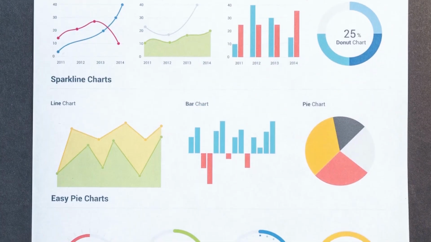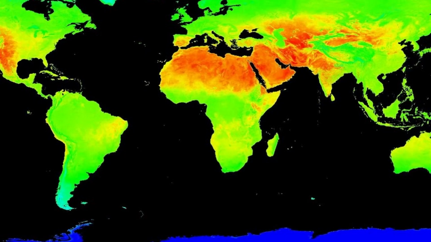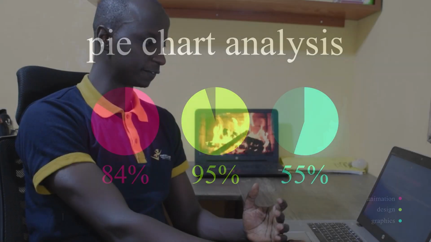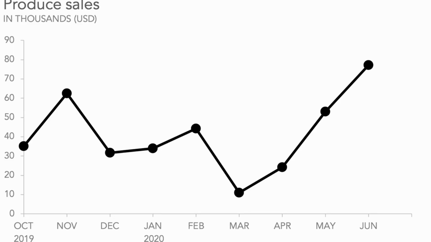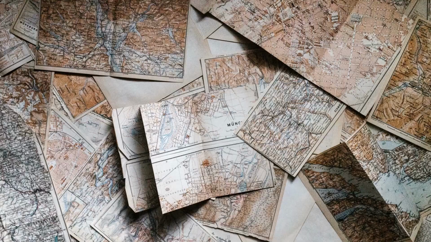So moving on, we have different types of data visualization, or as we call them, different techniques. Some of them can be as simple as basic graphs to as complex as maybe heat maps and so on. The most common type of data visualization used is charts and graphs. These represent numerical data such as line charts, bar charts, pie charts, scatter plots, and whatever type of graph you may come across.